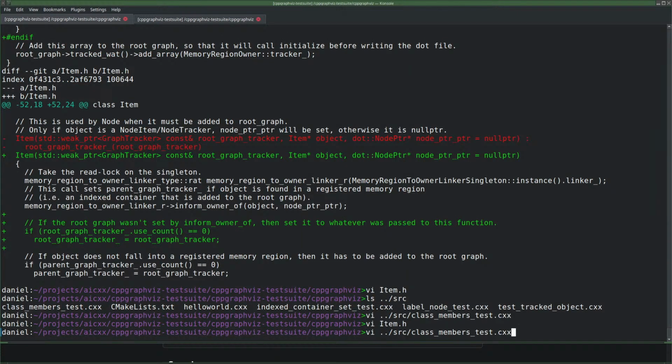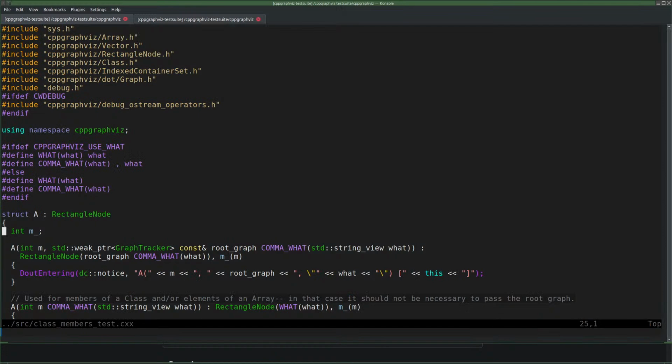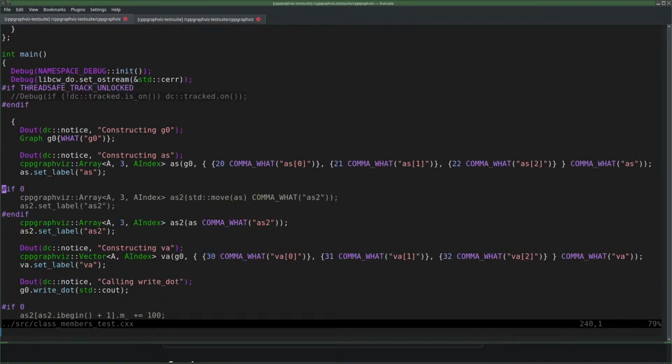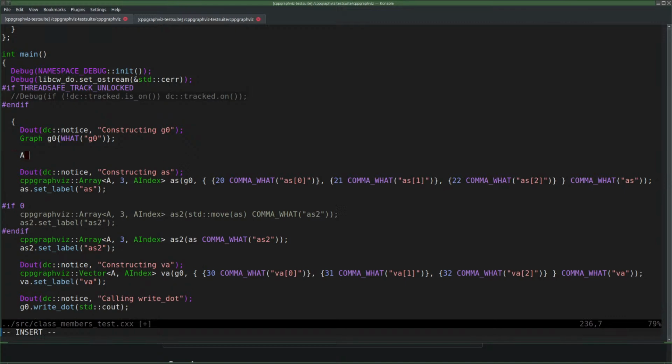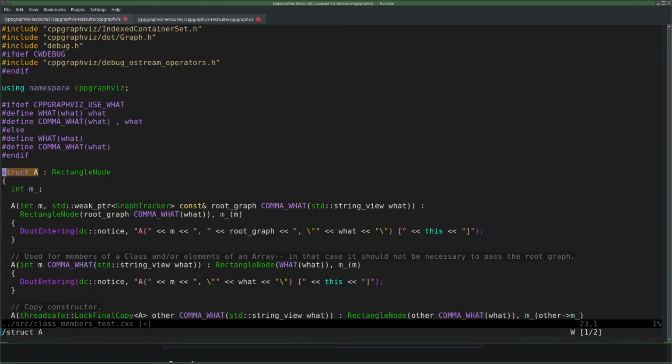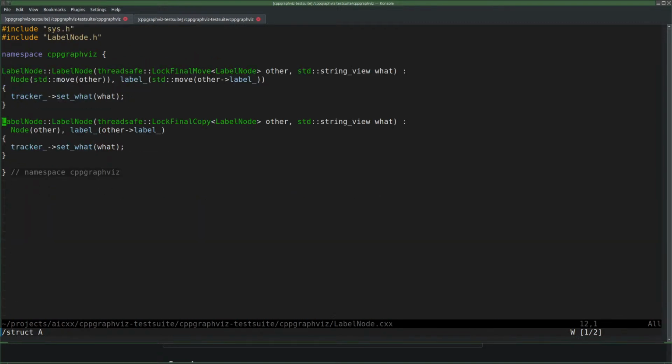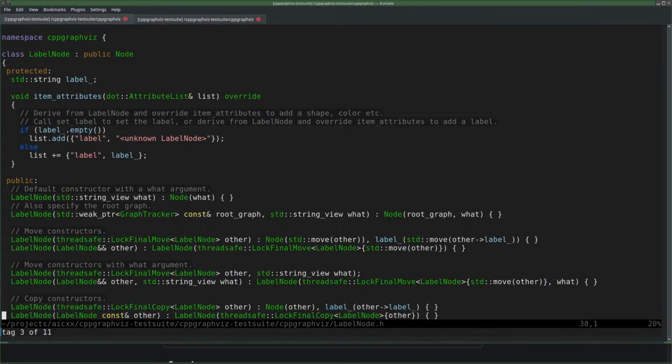So now we go back to the test. And I'm creating here a single item. Now I cannot construct an item, but we can construct an A and call that item 1, because the A is constructed from a rectangle node, which is a label node, which is a node.